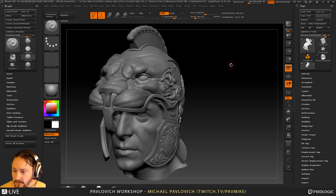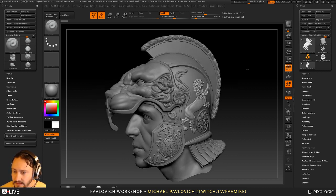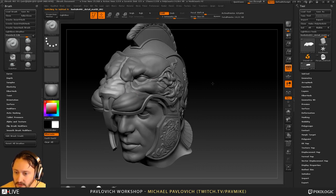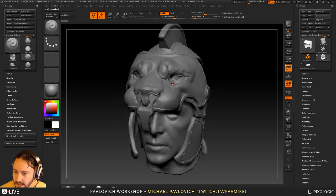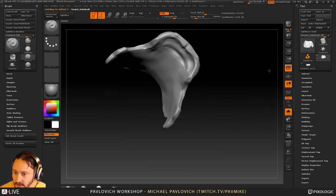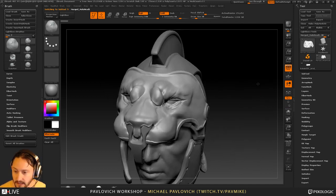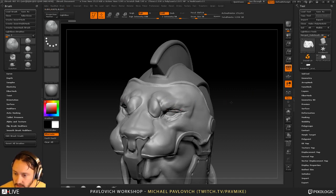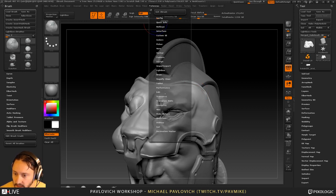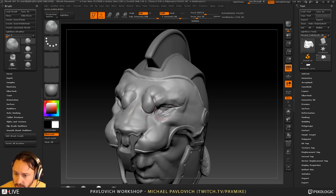Okay, so let's do a little bit of this. Let me see, where do I want to start? The easiest place to start, for me anyway, is this organic stuff up here. If you wanted to do something like this, it would be just like I did here. If I go into solo mode, I probably just started out with a dynamesh shape and blocked it in like so. Then I went in with my clay brush and started sculpting out a basic lion head here. So, clay brush, hold on, preferences, edit, turn off align cursor to surface, which is what I usually do, and just go through here and sculpt.